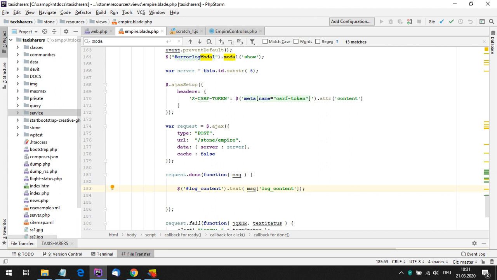And also I thought to have not only the log content, but the last update of the log file, the timestamp of the log file, how old it is. So I have decided to create another ID in the modal window with the name of last update.